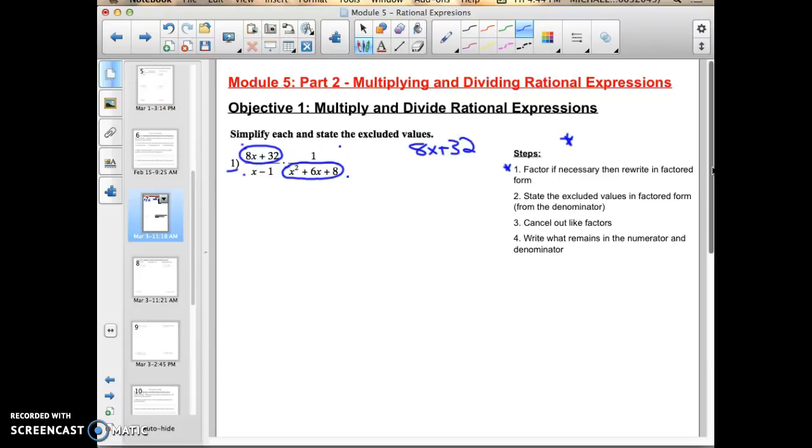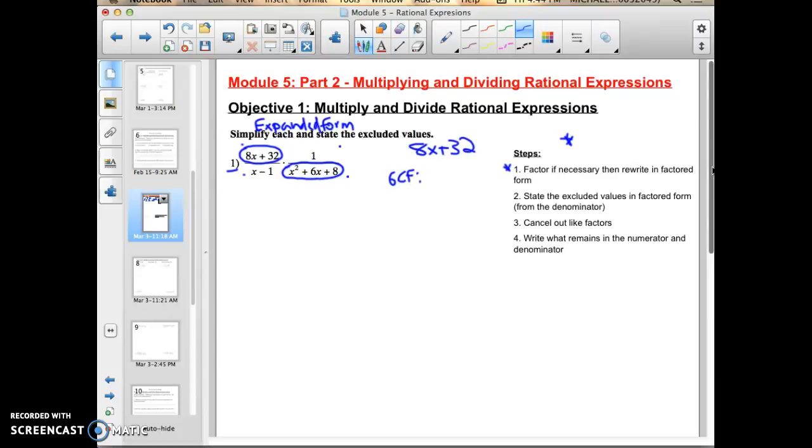Because again, I need to get it into factored form eventually, according to step 1. Right now, it is not in factored form, it is in expanded form. I'll write it up here. Expanded form. I need to take it from expanded form to factored form. So, this 8x plus 32 doesn't look like 32 is a perfect square, so I can't use the difference of squares. MACAB T-chart needs 3 terms. There aren't 3 terms, there's only 2. And so in this case, it's finding the GCF.